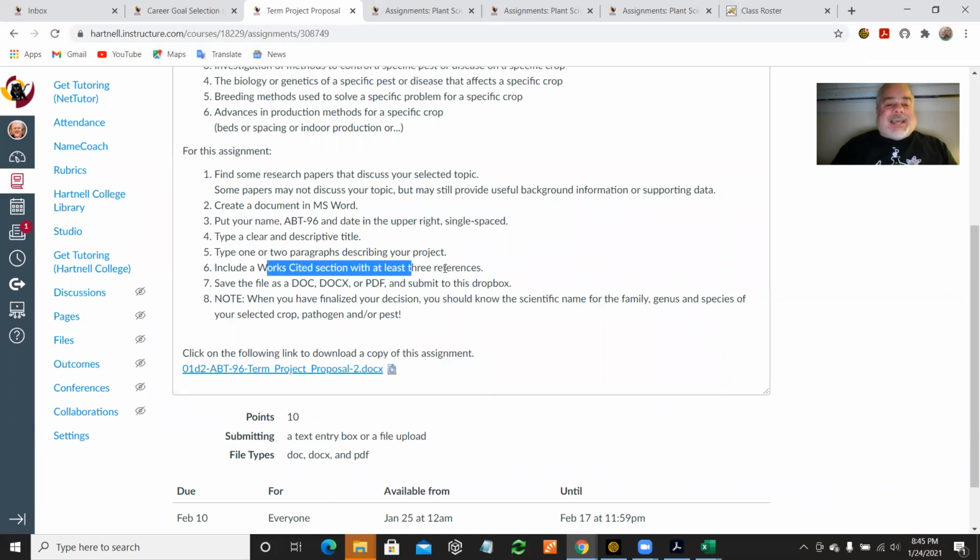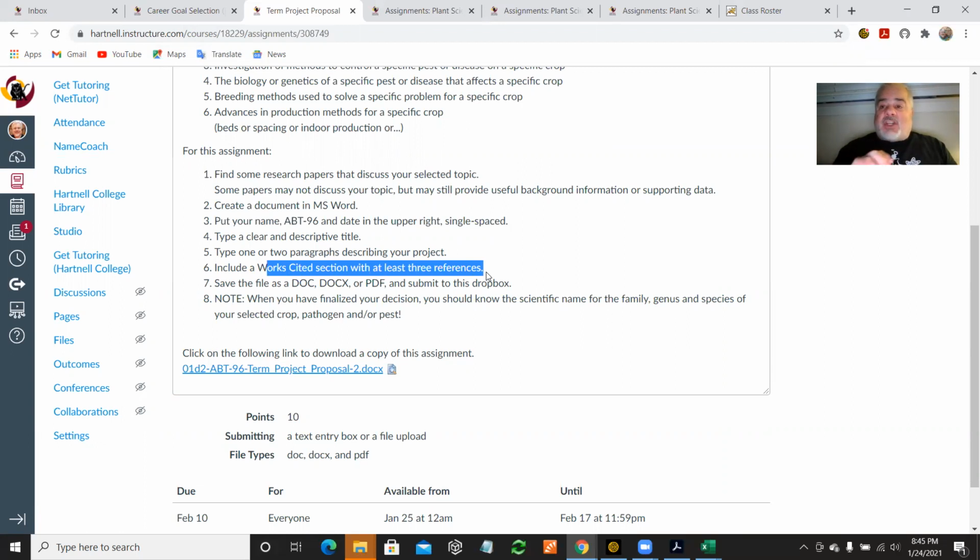Include your works cited section with at least 3 references. I would prefer that you target 5, but 3 at least shows you found some stuff. Formatted in MLA. I am going to emphasize a web address is not a citation. Period.